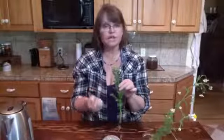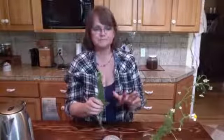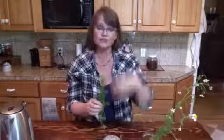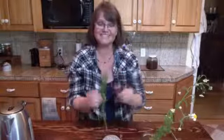It is also a bitter. If you let it sit long enough, it can pull out some of that bitter constituent. And if you're really looking for it to act as a bitter, I think I'm getting bugs on me from these flowers. I didn't rinse anything. Then you want to use a lot of plant to really pull out those bitters into the water. If you don't let it sit long enough and you don't use enough plant, you're never gonna get that bitter taste and you're gonna be like, this isn't really bitter. It is bitter, I promise it is. You just have to use enough.